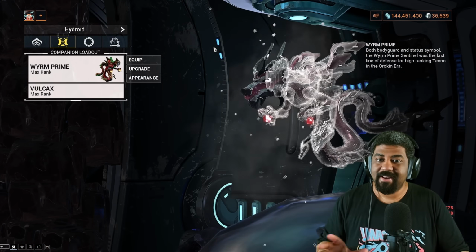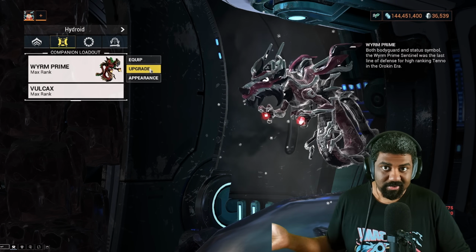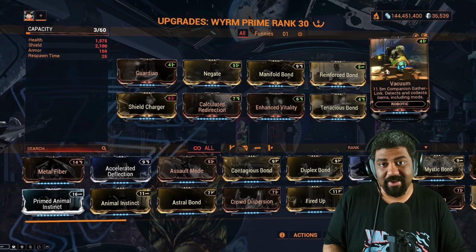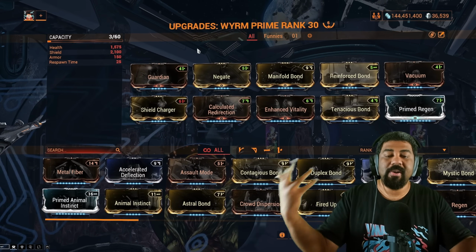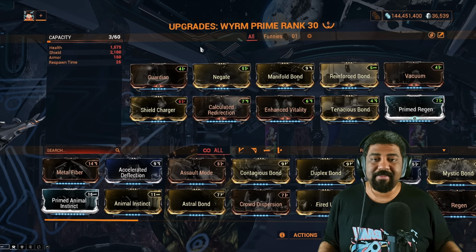Now for the companion literally doesn't matter. Just you can use the Diriga if you want to do Archon Stretch. All you need to have is Guardian, Shield Charger, and Vacuum, because shields are going to be our primary defense. As you saw, I have 1,000+ shields, and of course I'm getting overshields.